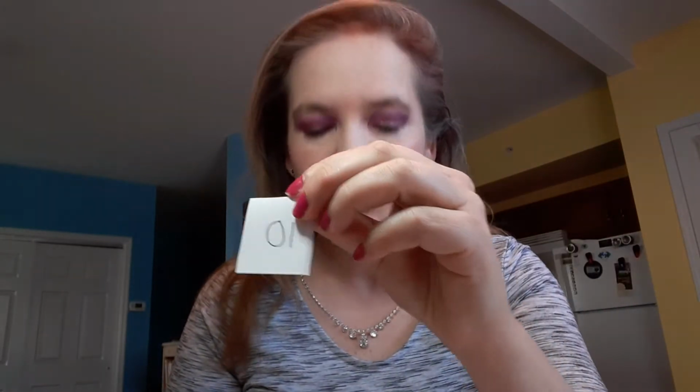But without further nonsense, let's pick out the first winner. Who will it be? It is lucky number 10. Not 01, but 10. I didn't foresee that it looks like 1, but it's actually 10. And that is Jennifer Jones, Beauty by Oxygen. Congratulations, Jennifer. So that's my lucky first winner. Okay, let's go on to another one. There is a number 1 also. It's just the digit 1.